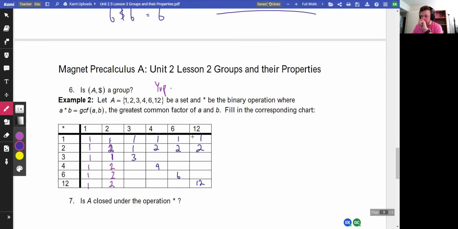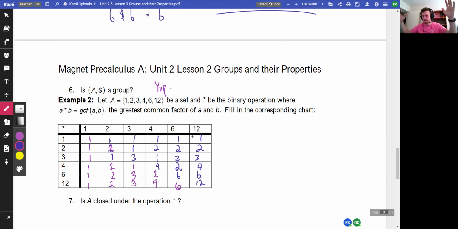I'm getting the heebie-jeebies about this binary system because there are some weird patterns happening. Well, there's lots of ones, which is nice. Kind of interestingly sparse. Then it's like 1, 2, 1, 2, 2, 2. I don't know. It's weird. Anyways, 3 and 4. I think that's going to be 1, right? 6 and 3. That's a 3. Well, we got an odd number finally. 6 and 4. That's going to be 2. 4 and 12, 4. 6 and 12.